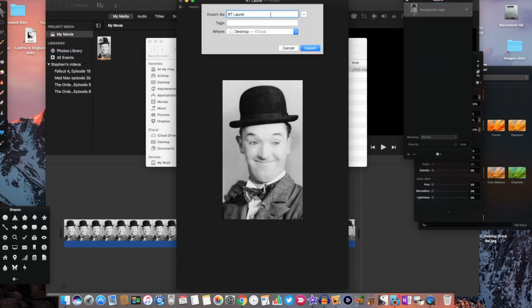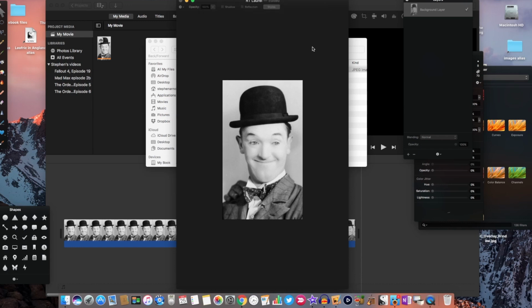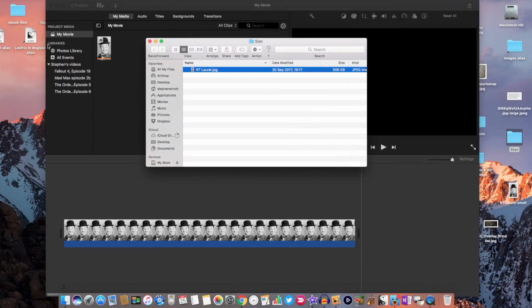You don't have to use Pixelmator, you can use any photo imaging software you have. You could probably find some free stuff online if you wanted to. Whatever you use, it just has to be able to reduce the image's dimensions. And here he is, Laurel Small.